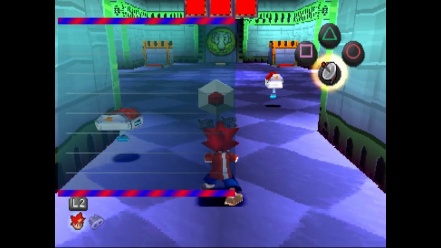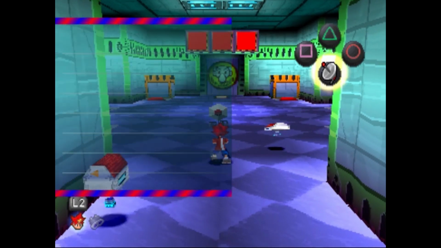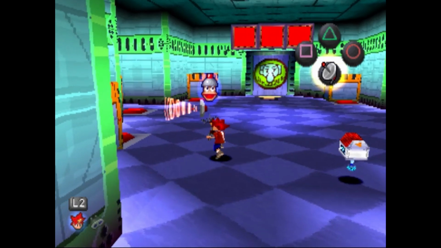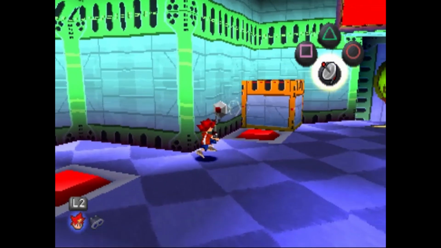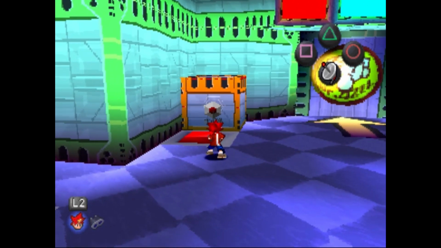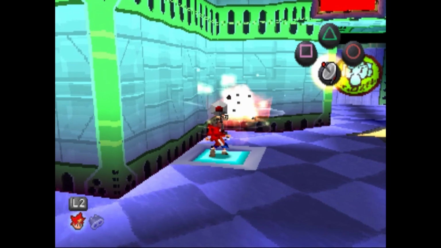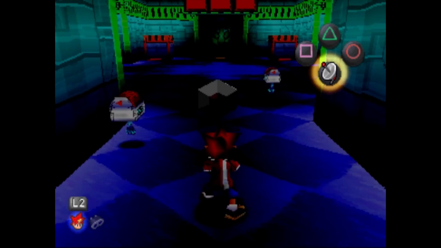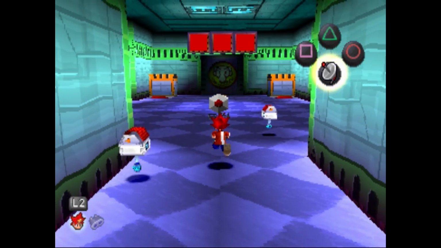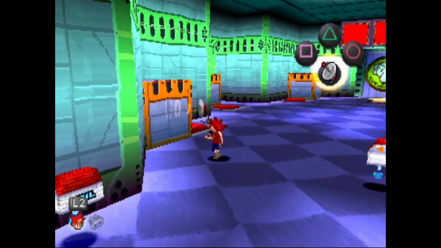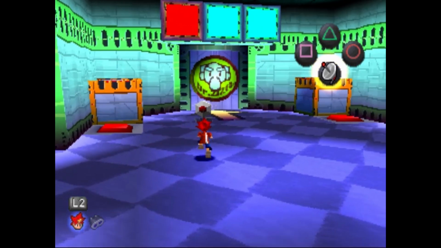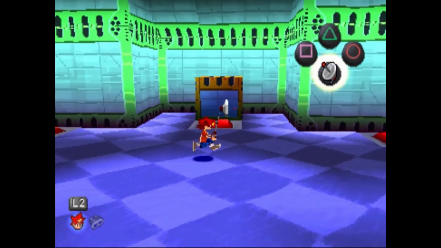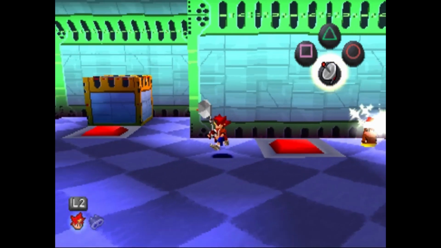The training room always kind of baffled me. It reminds me a lot of decks, where you have to step on the buttons in front of the TVs. This is what I was talking about before, right here. Oh no! Hit the wrong button, you die. But you don't lose any lives when you die. You start back over at the beginning. Which, very simple, and this being a training room, I'm glad that they allowed for a few mistakes here and there.